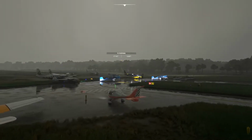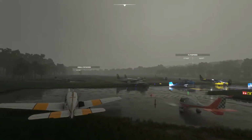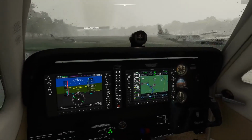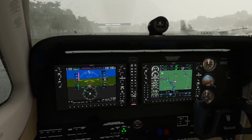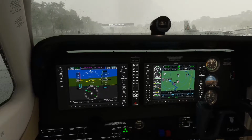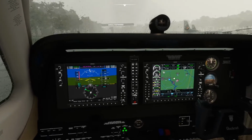Alright. Might as well get rolling. I think we are all lined up for runway 24, so you might as well take off from there. Next waypoint is over the river, about a 330 magnetic, and then we'll be turning there up towards College Park. You should see the Washington Monument on your right.